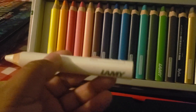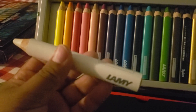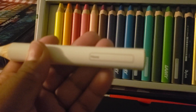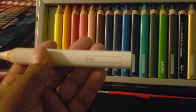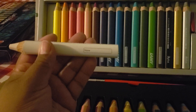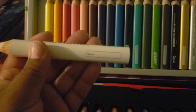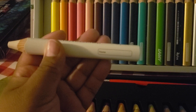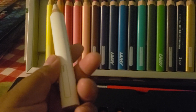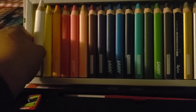The Lamys are very similar to the Stablios — very sleek. They feel like a fatter colored pencil crayon. On each one it says 'Lamy' — it's a little unfocused on camera, but you can see it. Each one of them has it, so I think it might be a name for the color rather than an owner name.